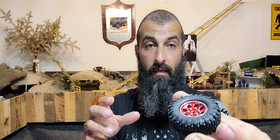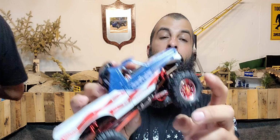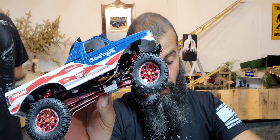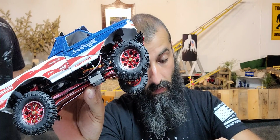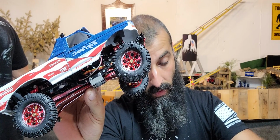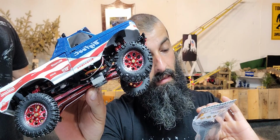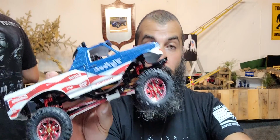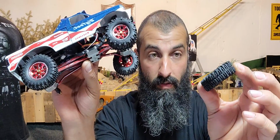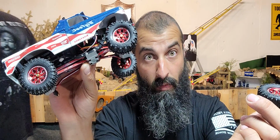So these are the RC 4-wheel drive Super Swamper boggers. I don't think they are licensed, but they are a bogger. They say Swamper on them, Swamper 24s, but I don't see any licensing stuff on there. Swamper 24s is what they're called. I'll get the other two wheels mounted up on them and we'll give it a crawl and see how they perform. So be right back.